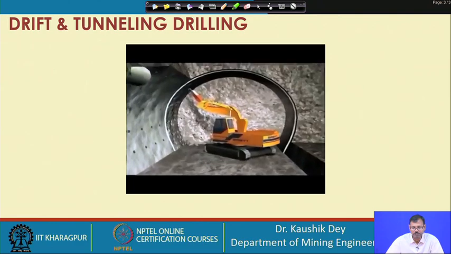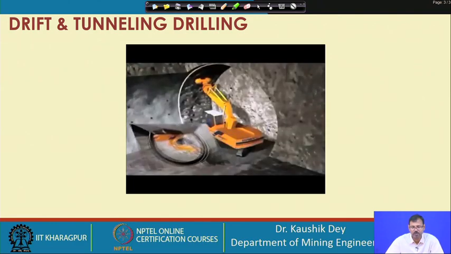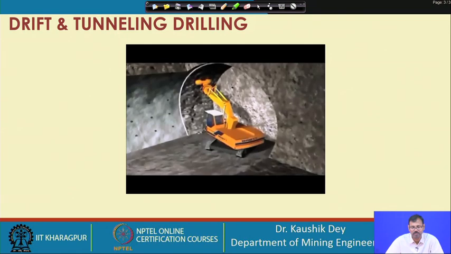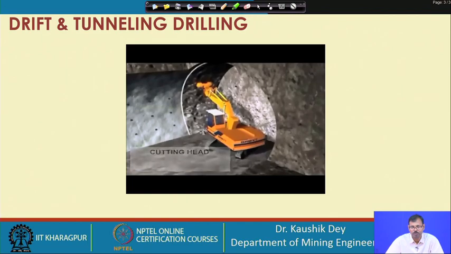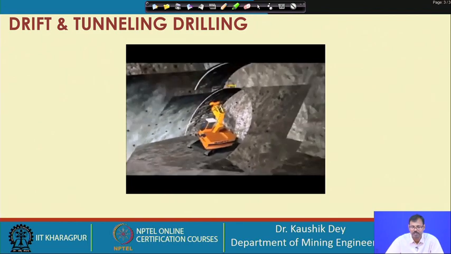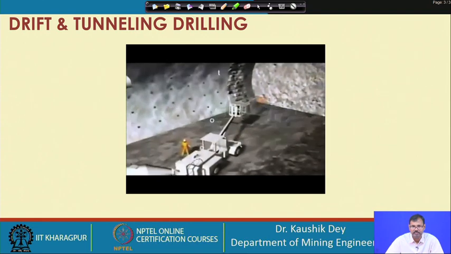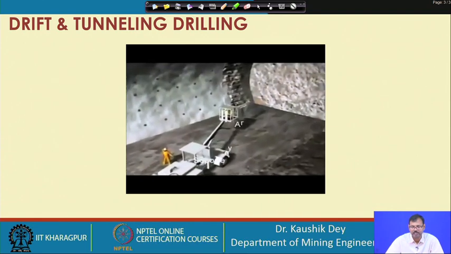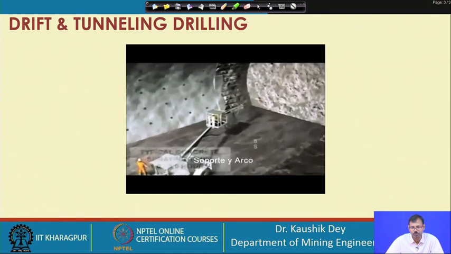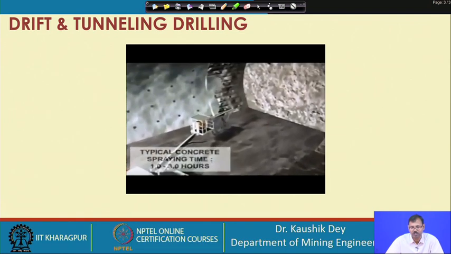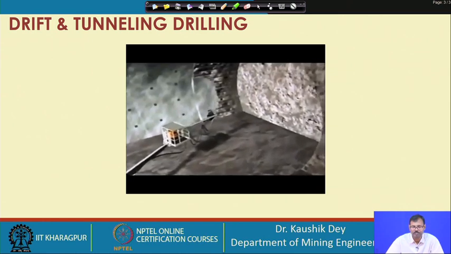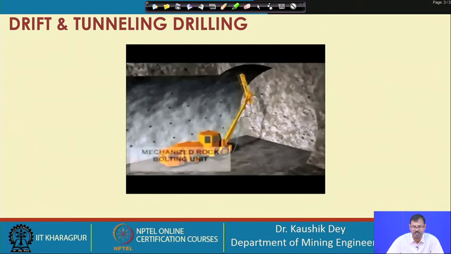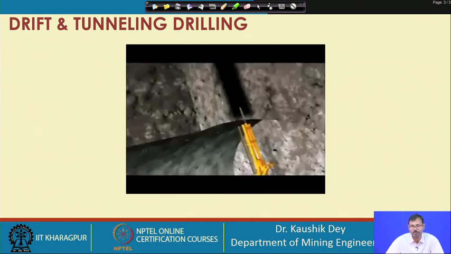Our purpose is to carry out drilling in a single phase in the case of underground, where only a single free face is available. So we have to carry out the drilling in that single phase only, and the problem is that in blasting in surface mines, two free faces are available. We can throw the rock in the front direction, but here only one free face is available. So the purpose is that we have to create another free face, so that the rock can be thrown in that direction.